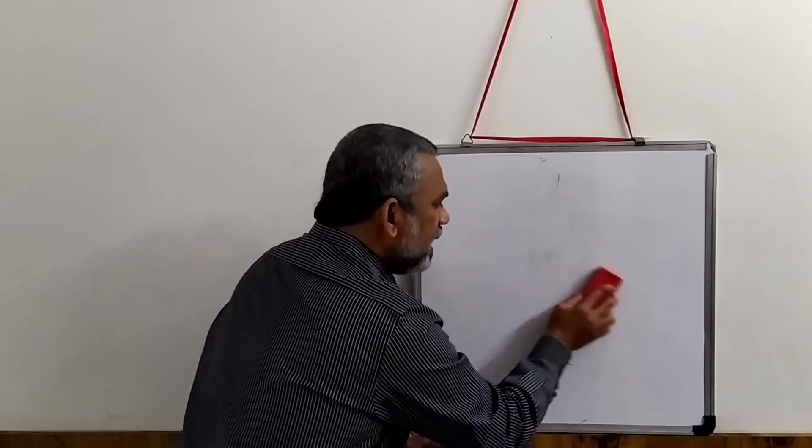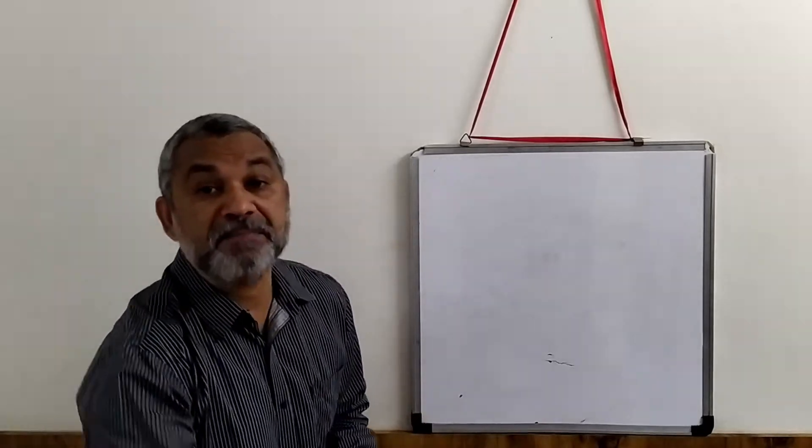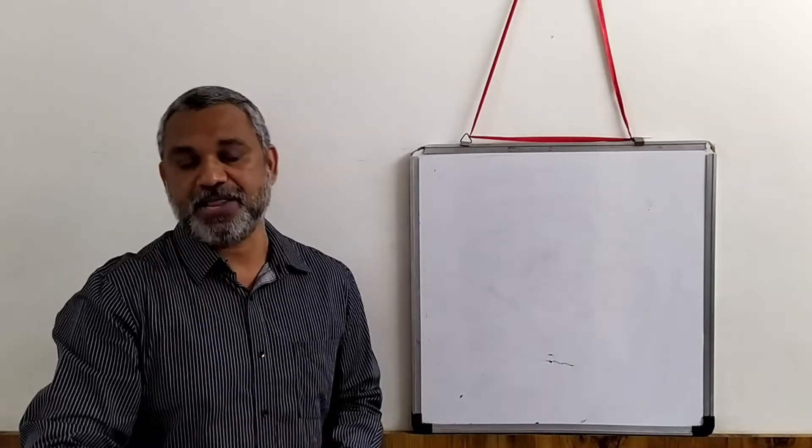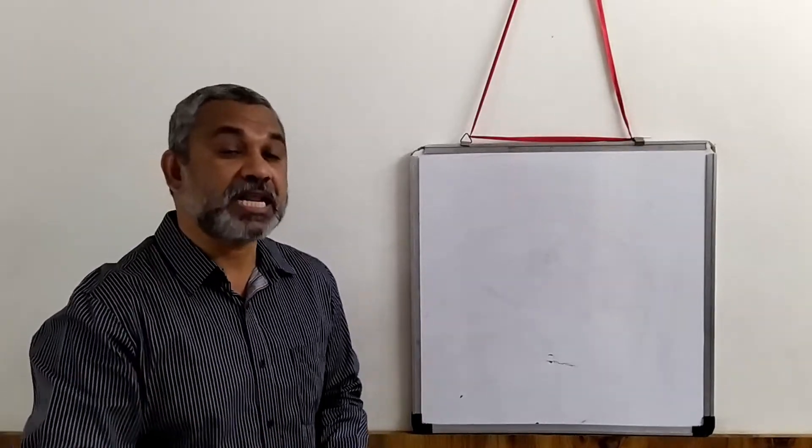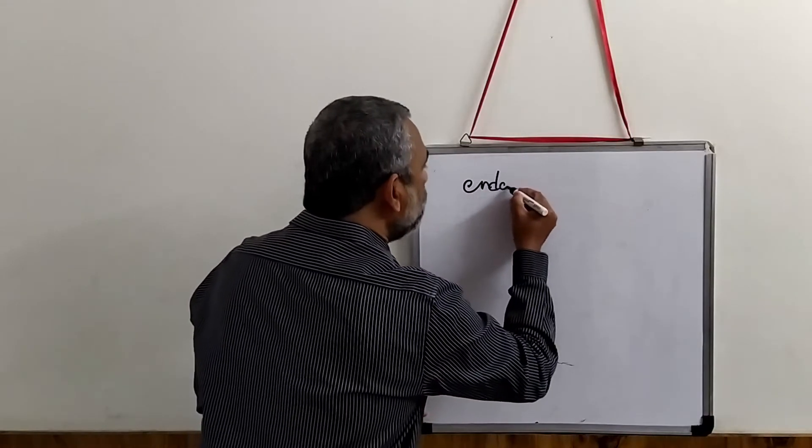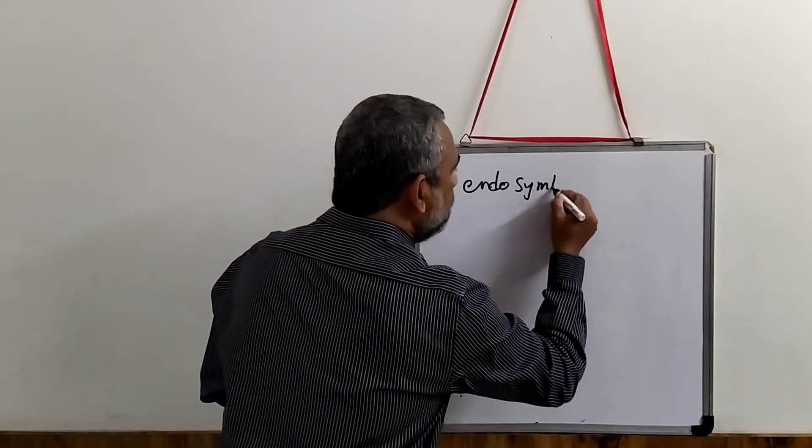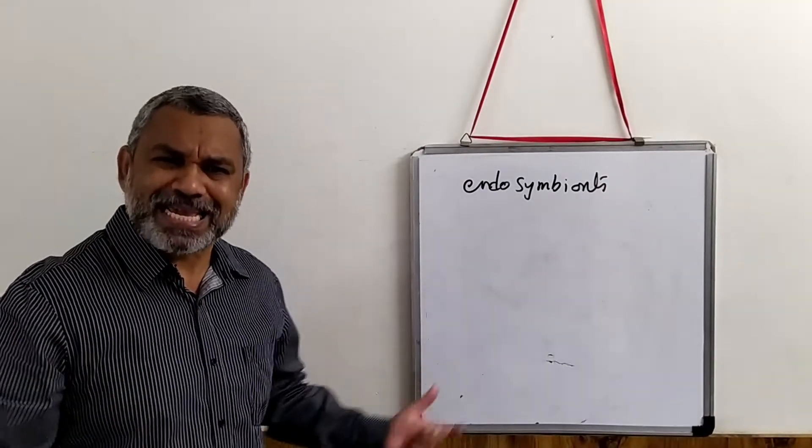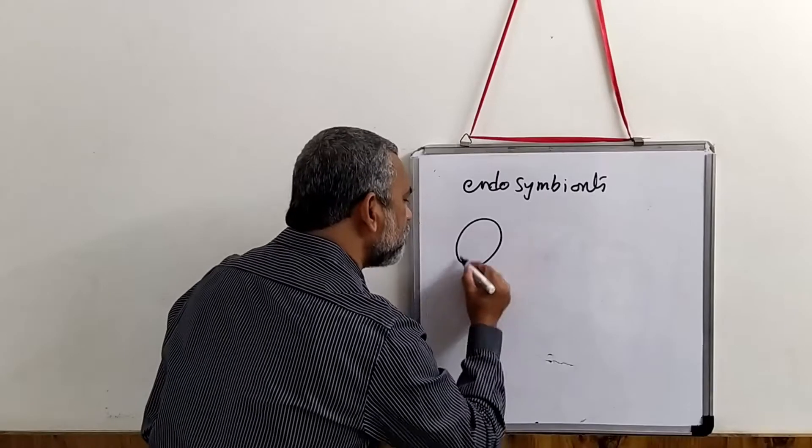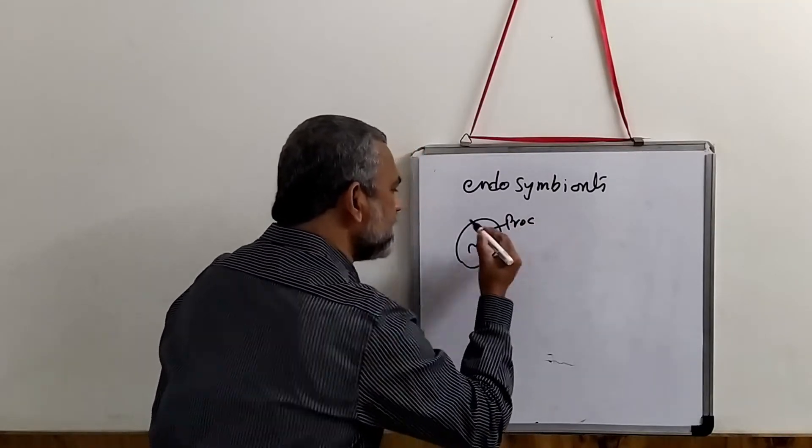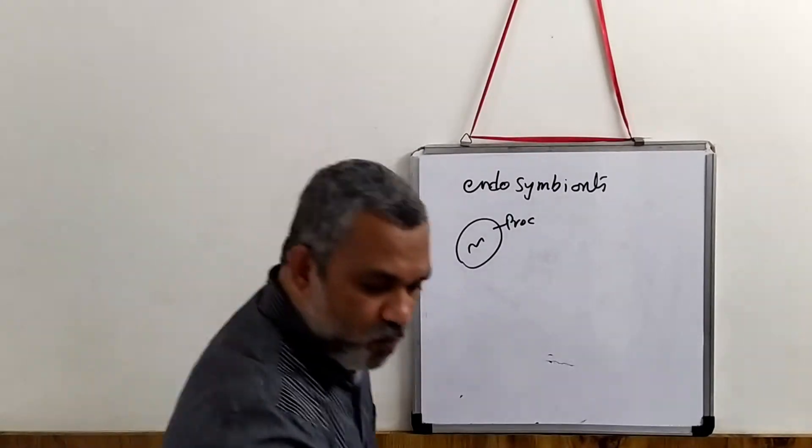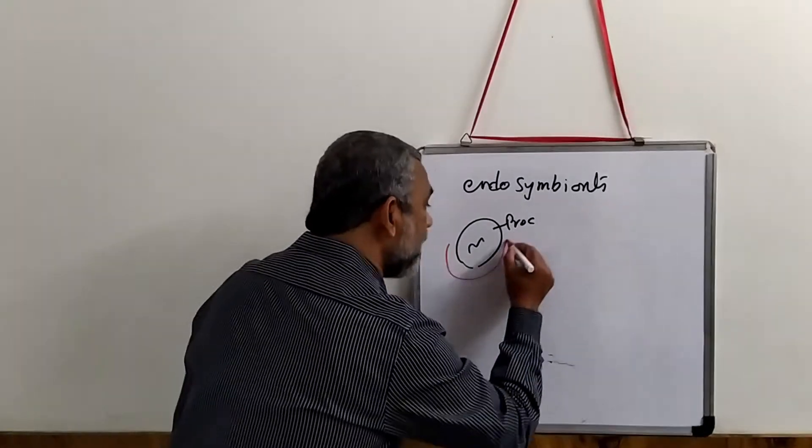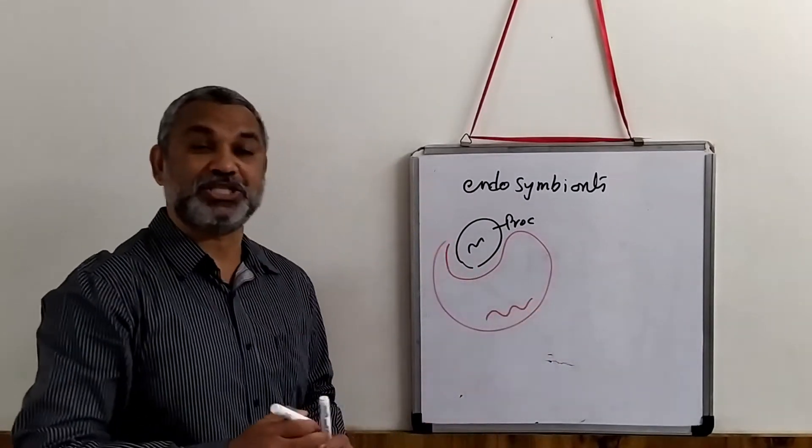If you look closely at the structure of mitochondrial membrane, it has the property of prokaryotic structure. And there is a theory proposed that is called endosymbiont theory. According to this theory, what would have likely happened is, here is a prokaryotic cell with its genome, and one possibility is this prokaryotic cell is engulfed by another prokaryotic cell that also has its genome.